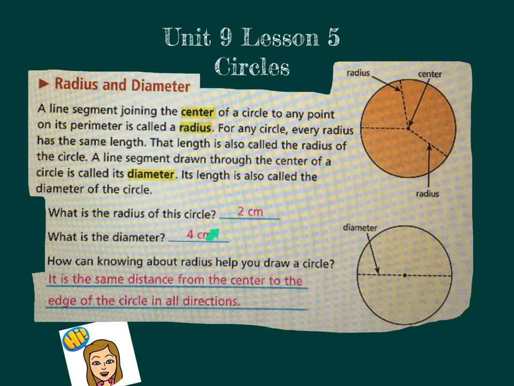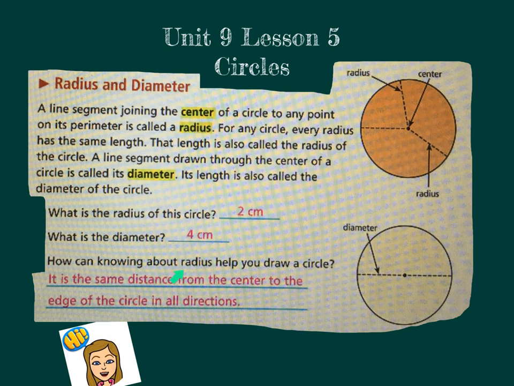The radius of this circle, so when it was measured, you measure from the center point to the outside edge, is 2 centimeters. Now it would make sense then that the diameter is twice that, or 4 centimeters, because you'll notice that this is like 2 radii that have been put together that creates 1 diameter. A diameter covers half of your circle.